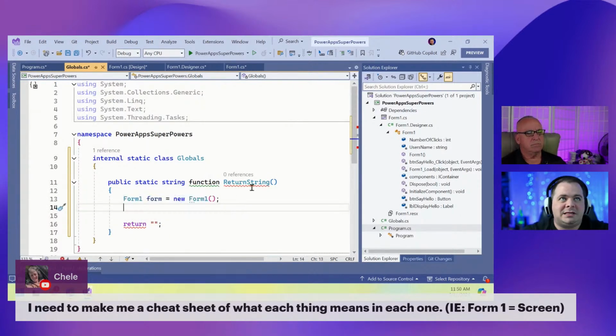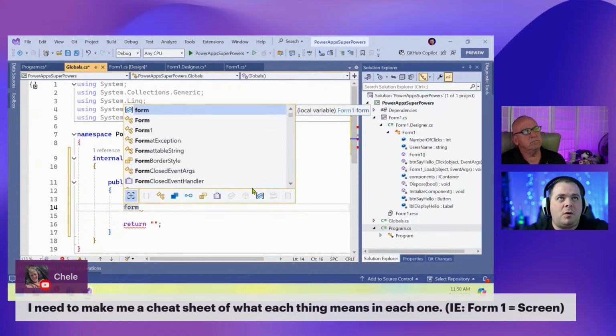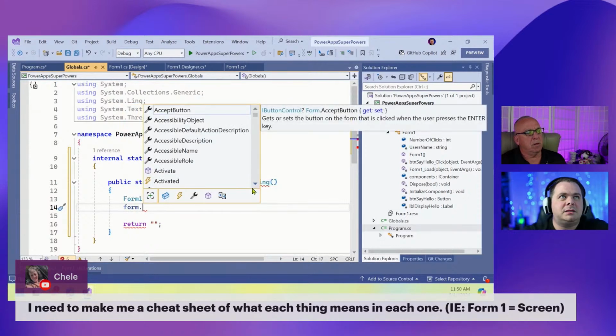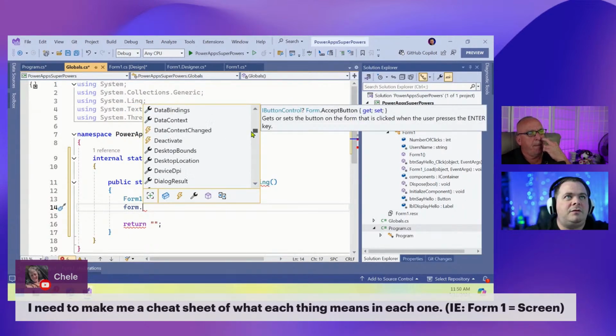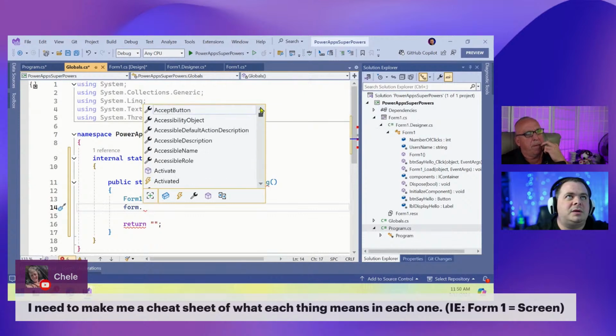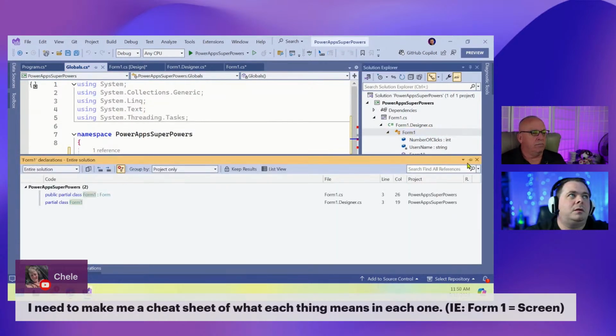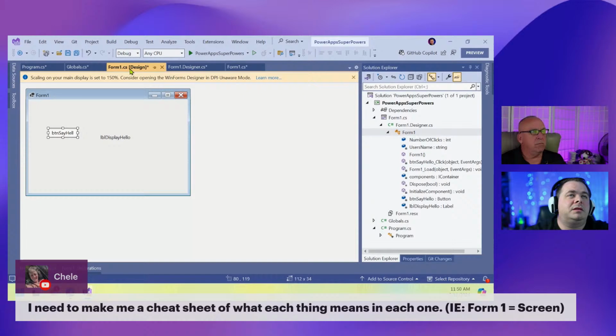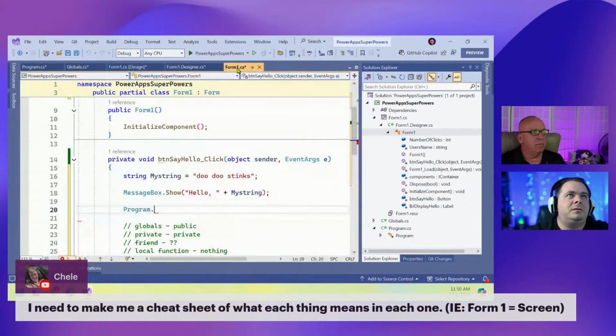After we instantiate this class and it's an object in memory, I could say form dot, look at this. This is the screen we have, and there's all kinds of things that we could do here. If we go back to our form1 code, no, I don't want to look at that. I want to look at the CS file.